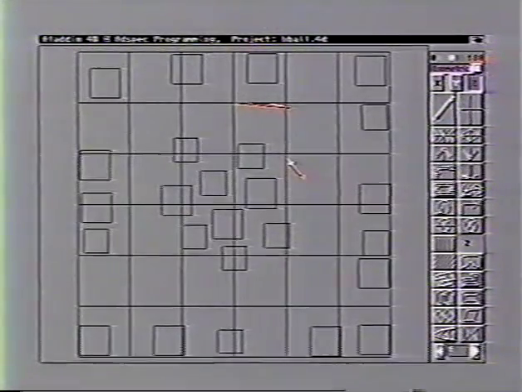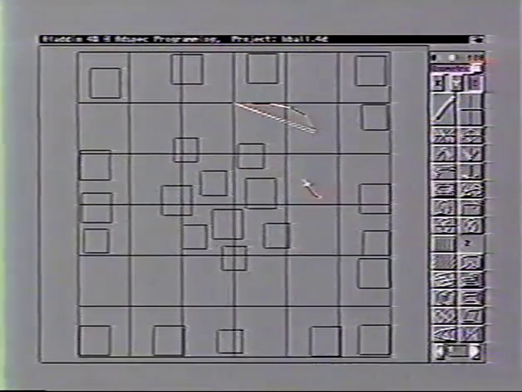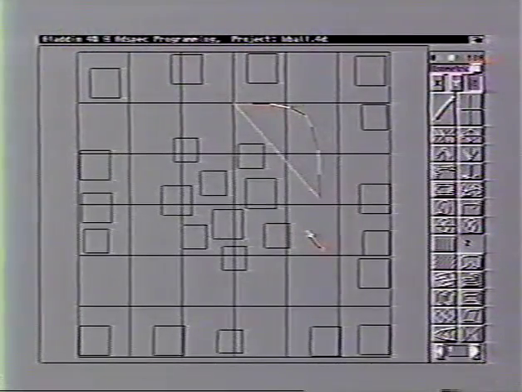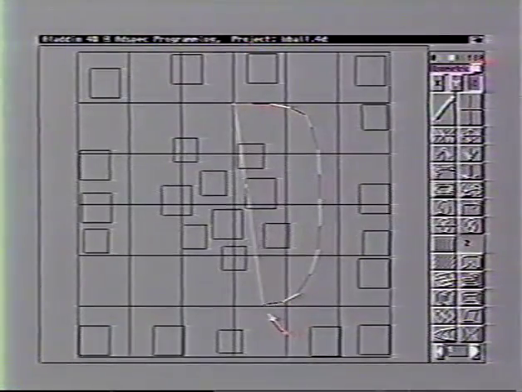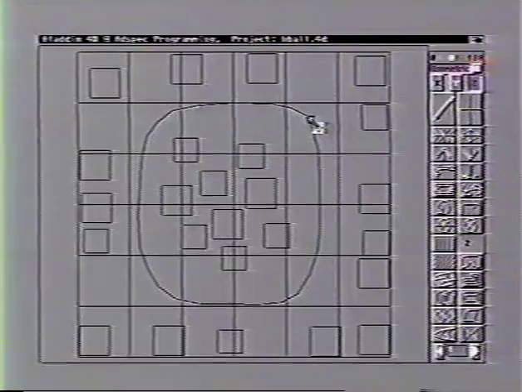And I'll take a little bit of time with this and make it a fairly smooth cornered path, although it's not really terribly necessary. There are several other things we could do to make this a more regular path. For instance, we might want to go into Professional Draw or one of the other drawing programs and use a B-spline from there and import it as a PostScript file. We could even save out a wireframe image of this as a bitmap and bring it into one of those programs and use it as a trace template. All sorts of things are possible. We could even use some of the more specialized tools here to alter an arc and make a rather regular path for this in Aladdin. But this looks like this might do a pretty good job for us here.